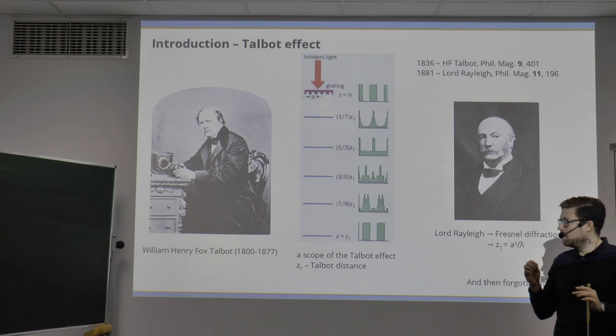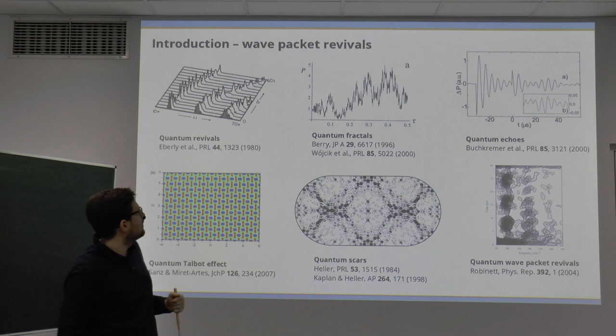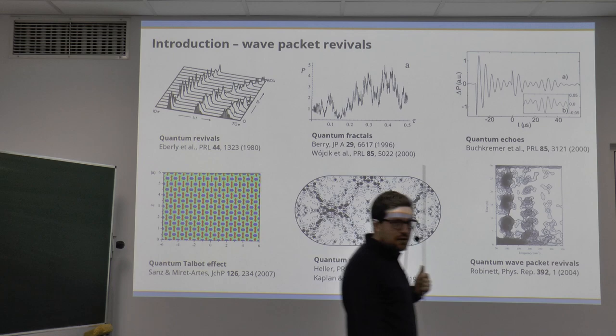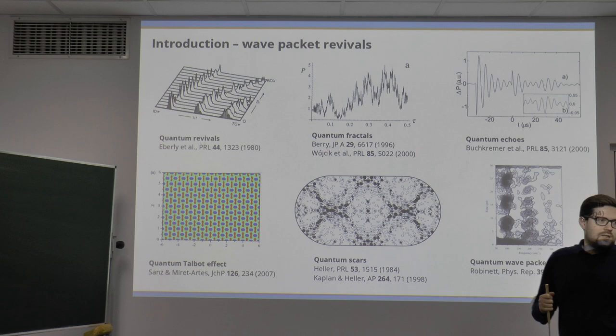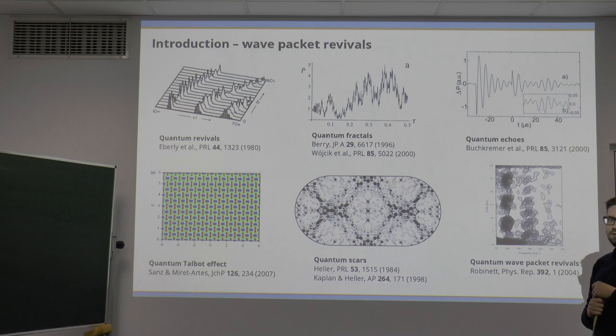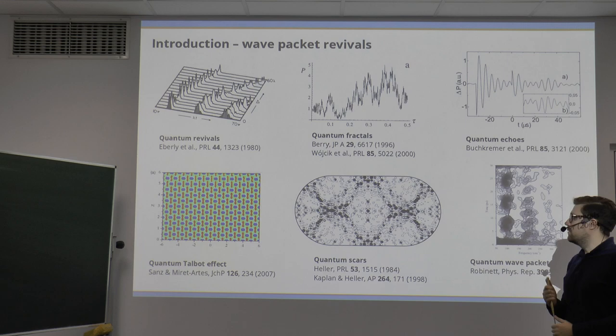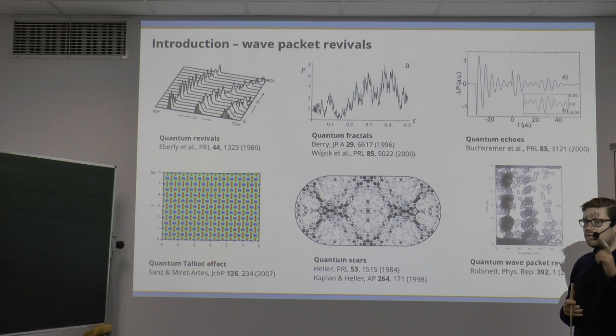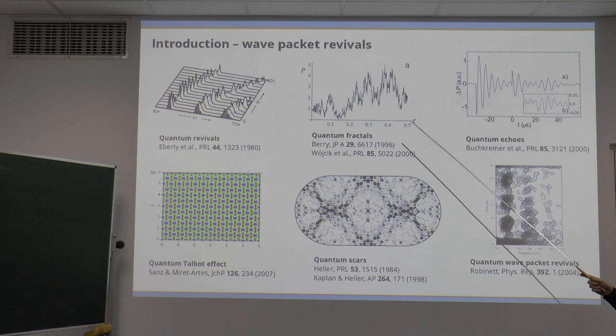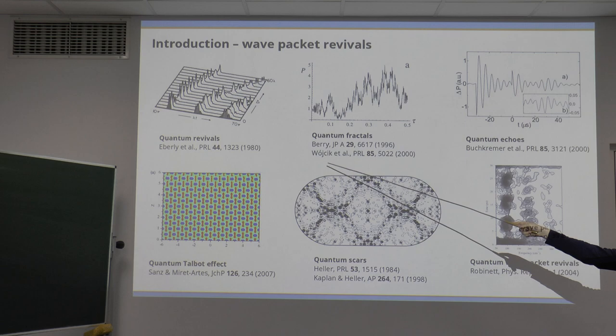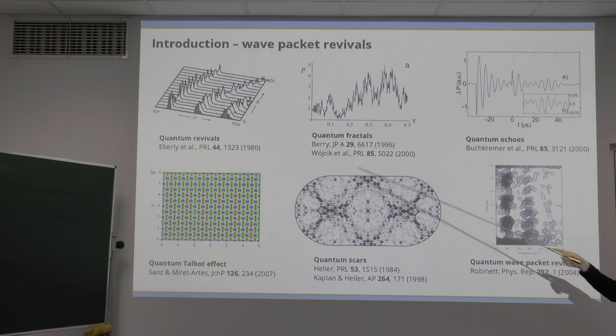So this was realized in the Jaynes-Cummings model in 1980 by Sanchez Mondragon, Narożny, and Eberly. And it was then, I would say, an outbreak of theoretical research that bore witness to the birth of many ideas connected to these quantum revivals and known under different names. So we have quantum fractals, first introduced by Michael Berry. This is the Berry from the Berry phase. It was also studied in our institute by his PhD student, Damian and Daniel Wójcik. And here are Professor Rzeczkowski and Professor Białynicki-Birula in this paper. And also we have quantum echoes, the quantum Talbot effect, quantum scars.